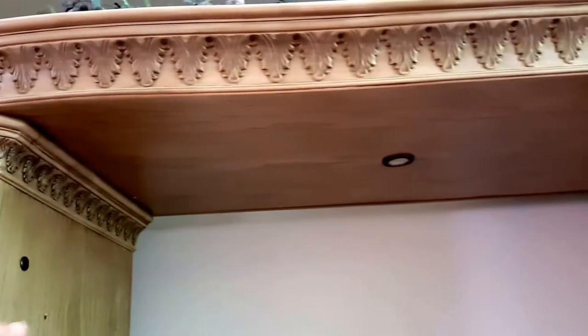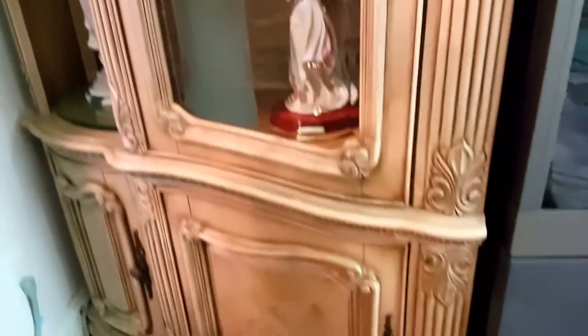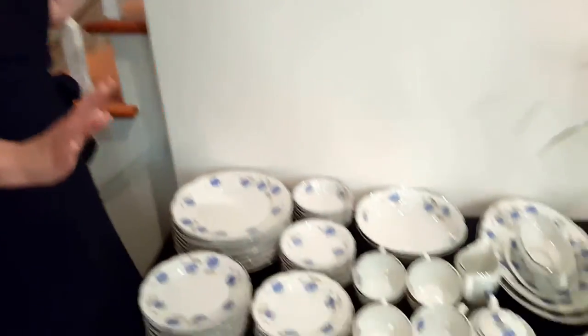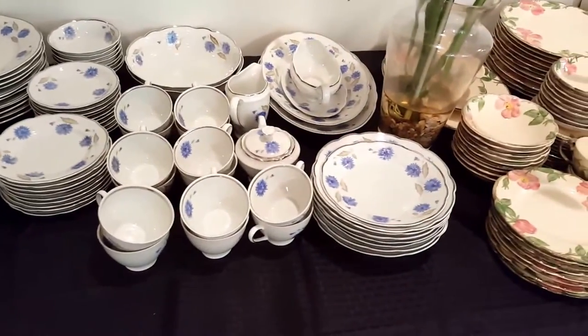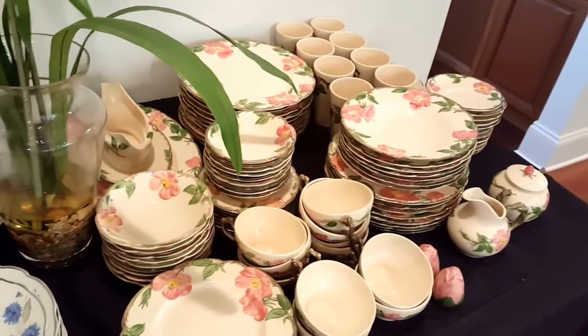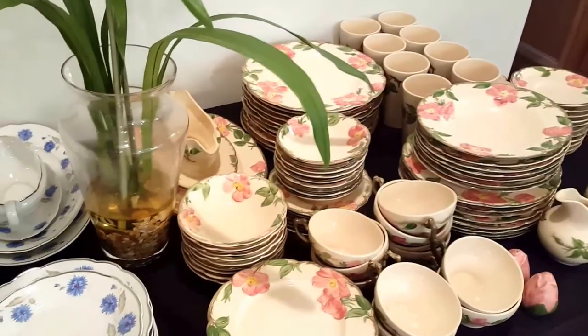The entertainment unit is filled with some of the Giuseppe Armani and Capodimonte pieces, and with the adjustable top it can fit any TV or entertainment setup. This substantially sized coffee table is a match to the two end tables shown before — marble bottom, metal base, and glass top. The kitchen holds many sets of dishes and chinaware: one set is called Corn Flower, made in Poland. We additionally have a hand-painted floral set, as well as Royal Doulton and Limoges in the kitchen.